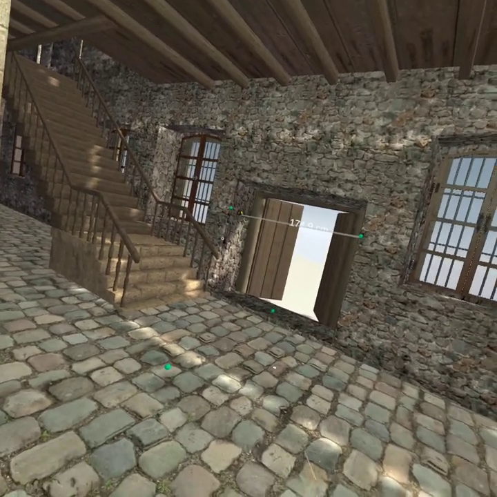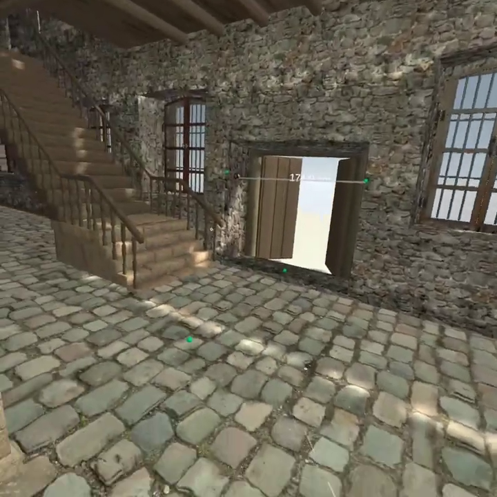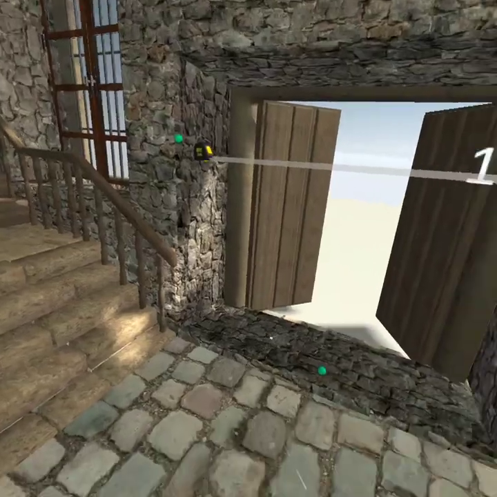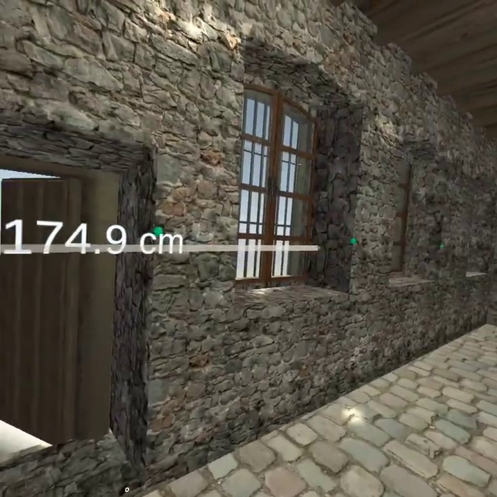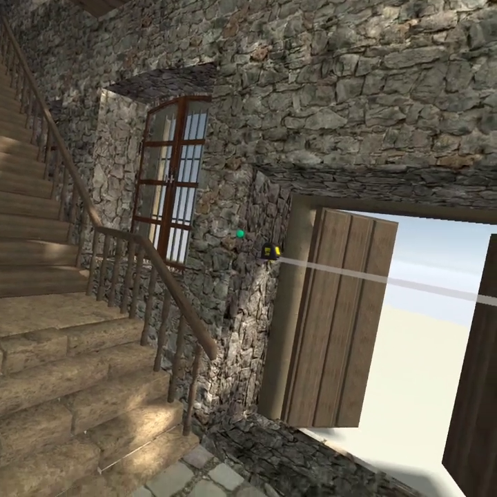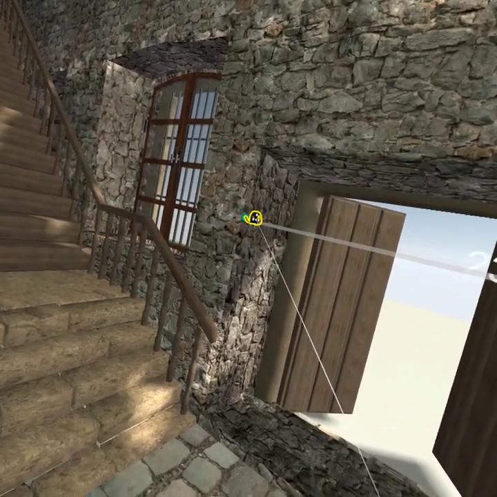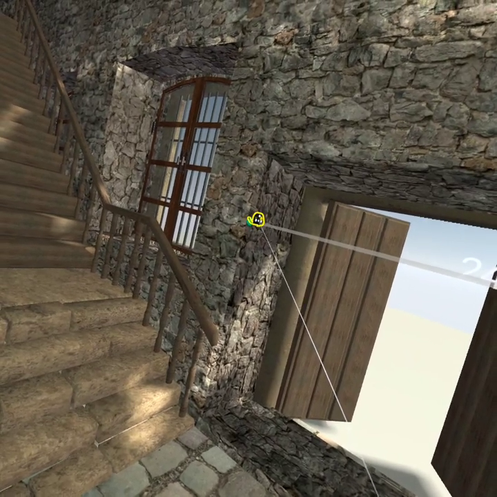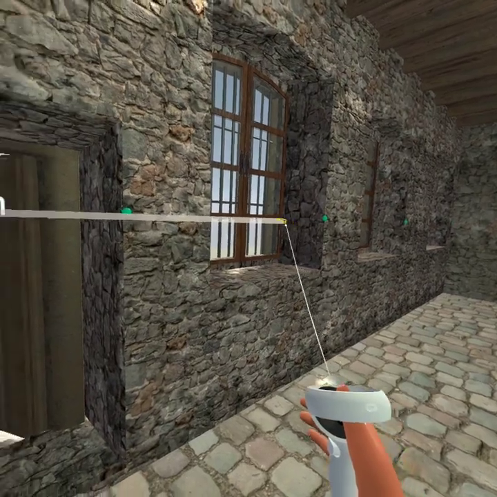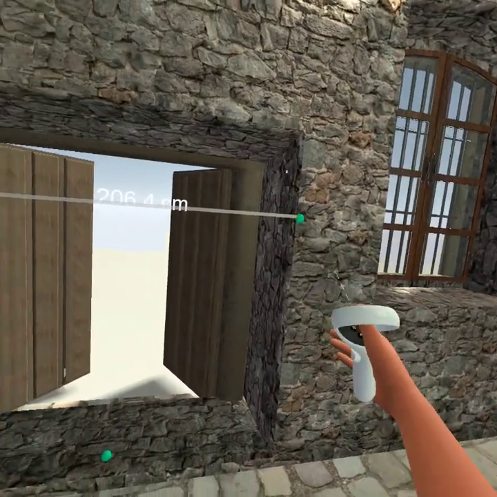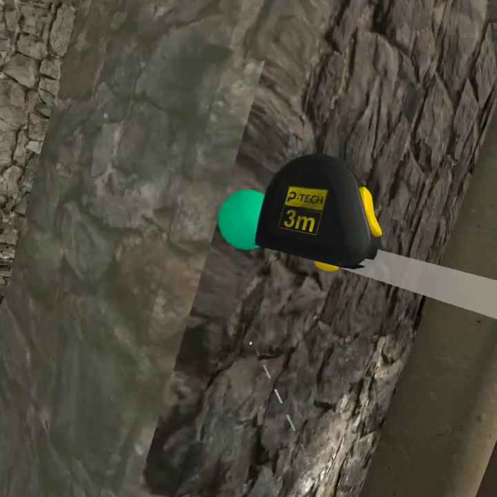We can control each measurement device from a long distance, but we recommend interacting with these tools in close interaction. To be close is better for making more accurate measurements. So I'm moving the measurement tape, selecting this edge and putting it there. I'm becoming closer to make fine tuning.